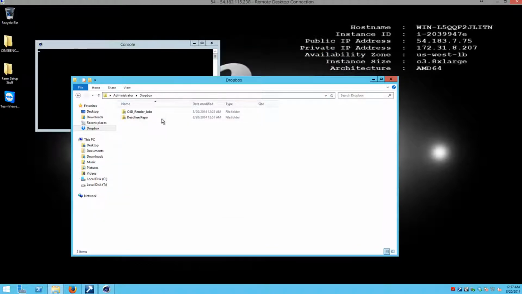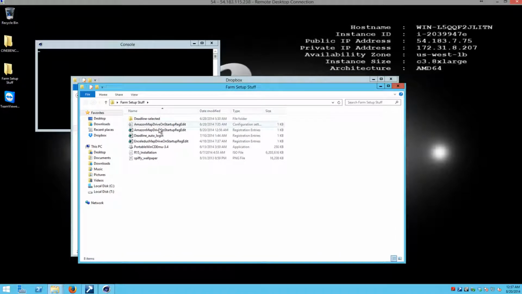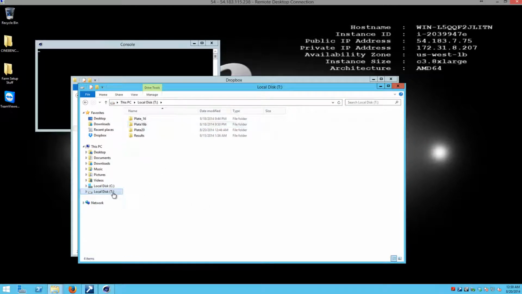Save, run it, double click it, and then restart your Amazon instance. And from that point forward, your T drive, or whatever you opted to call it, will now be that particular Dropbox folder.